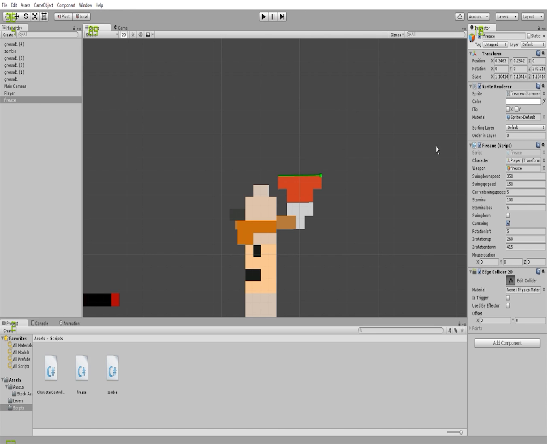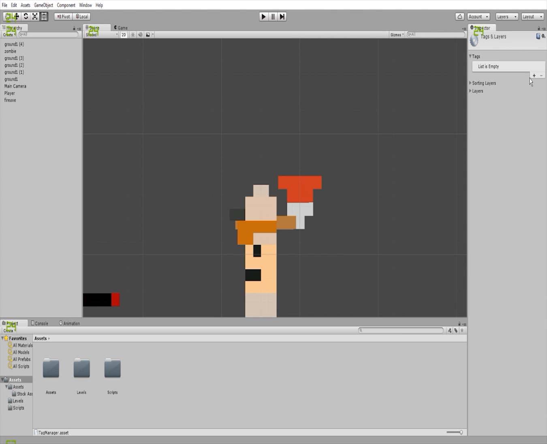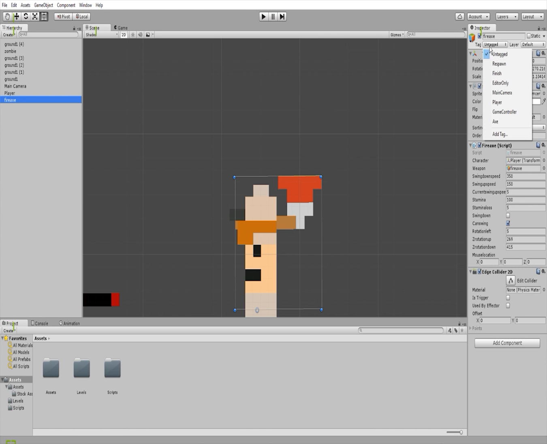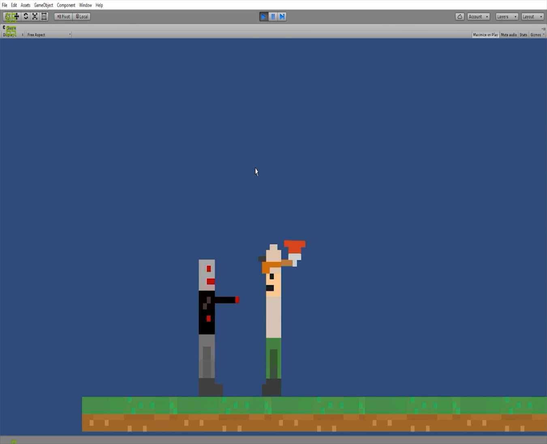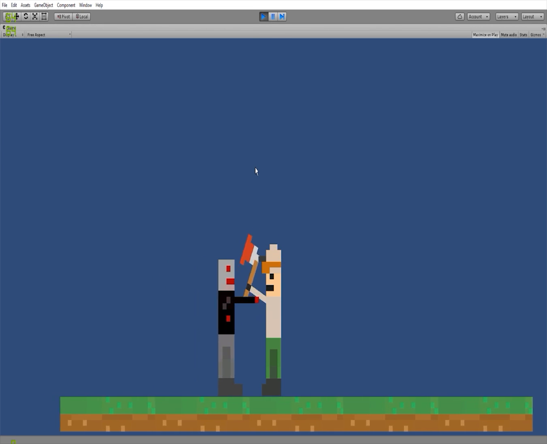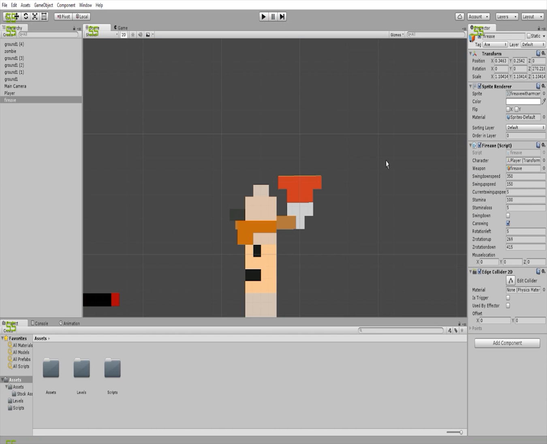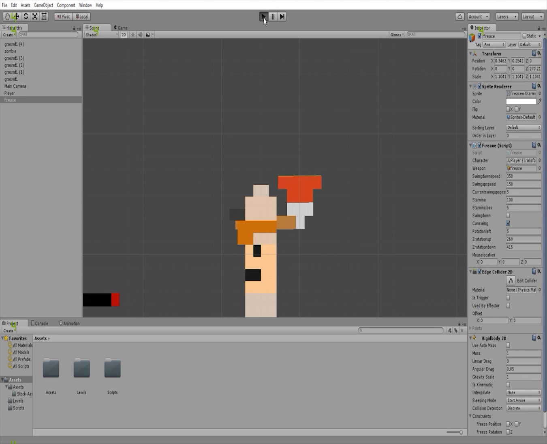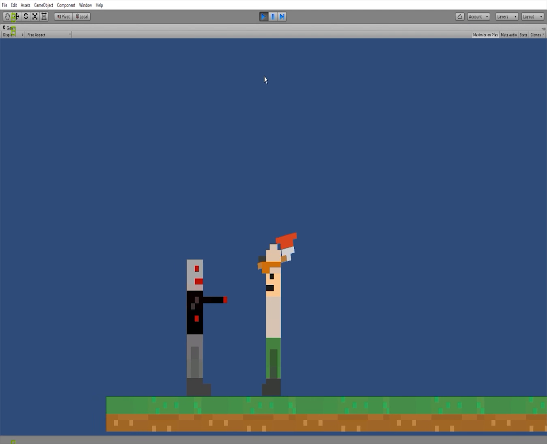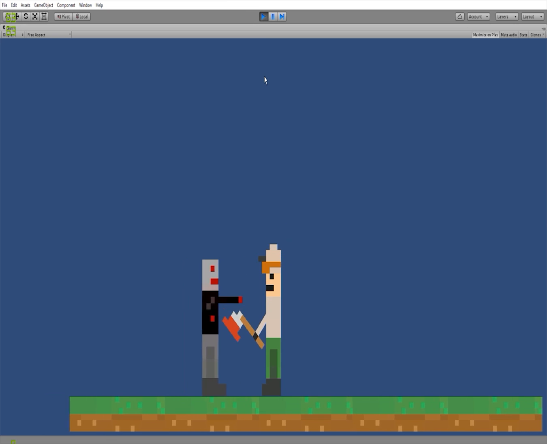There it is. And what I will need to do is I need to add a tag to this, and you call it axe. A-X-E. And then I need to go back, fire axe, add, tag axe. So, I want to actually hit the freaking zombie. Yeah, so sometimes you need an actual rigid body in order to have it to do anything, because oh shoot. It's doing some weird glitches.